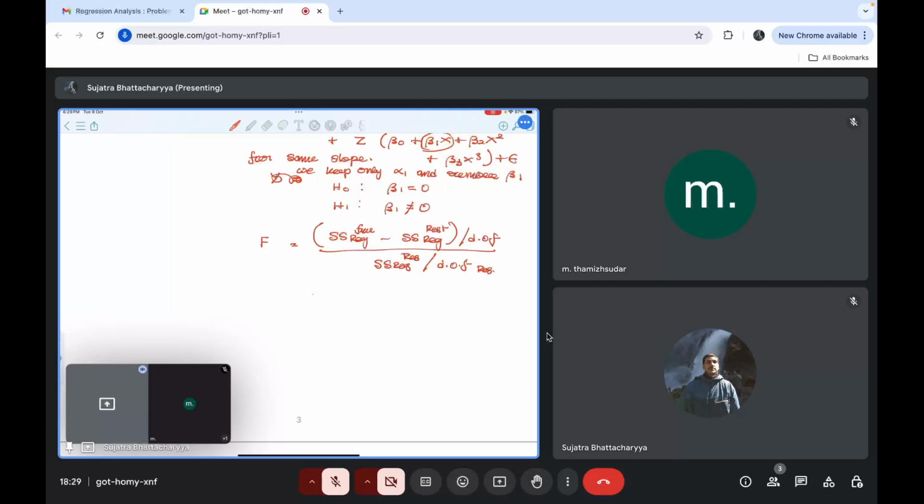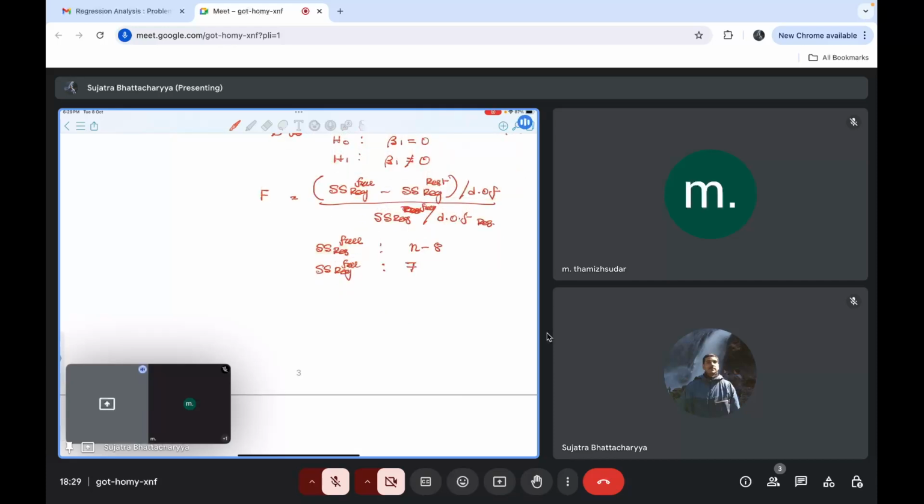All right. So we know that the denominator, the SS residual full, will have degrees of freedom n minus 8. This will not change. Similarly, SS regression full will have degrees of freedom 7. This will also not change. Change will happen in the SS regression restricted. So to calculate that, you can have SS regression. Let us write it directly.